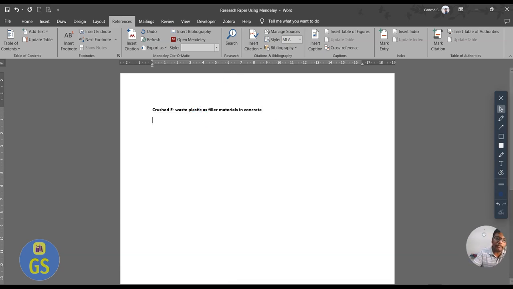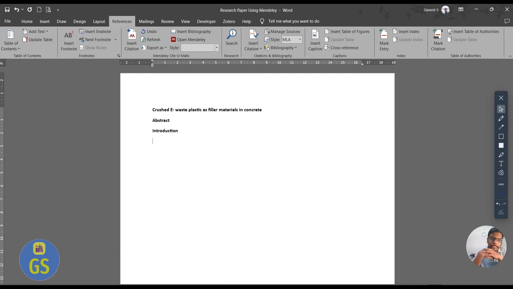The next thing, I'm going to start with some basic abstract. Then you have some keywords, you can add keywords. Then you always start with the introduction. Now the main headings should be related to the title of your paper. Right now I have taken the example of crushed e-waste plastic as filler material in concrete.